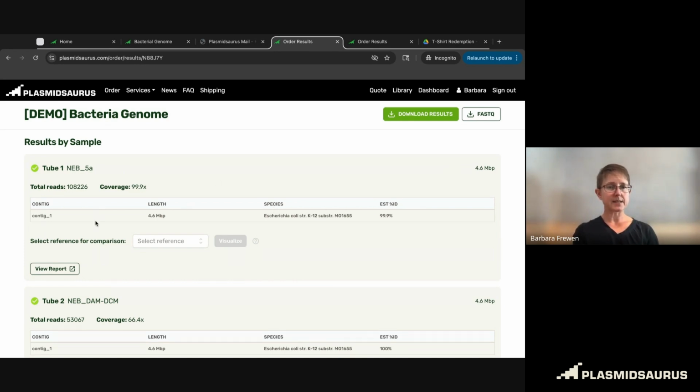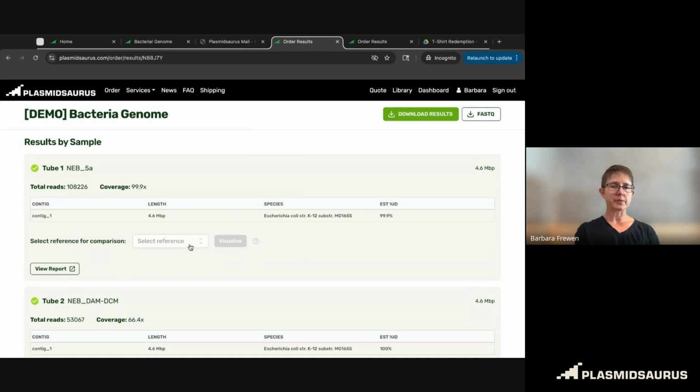Equally important is this list here of how many contigs were created when the sequence was assembled. So here we have 1 contig of, here's the length. And then part of the analysis process and part of the results you get when you download the full package is this summary, this analysis too, of what species we found. So in this case, it's an E. coli K12 strain, which is exactly what we'd expect as this strain that we've ordered from NEB. So again, quickly, you get the basic information about your sample without having to leave this page.